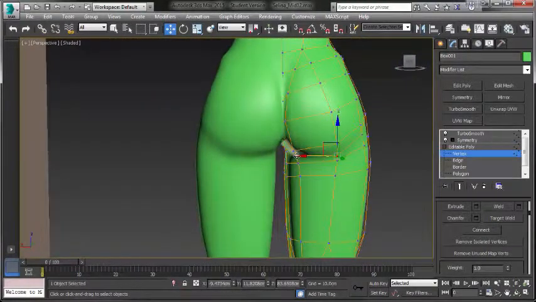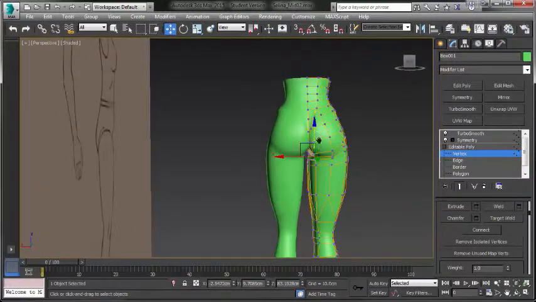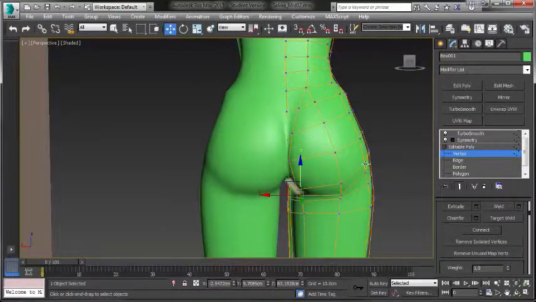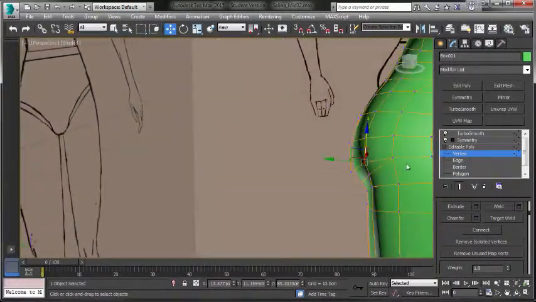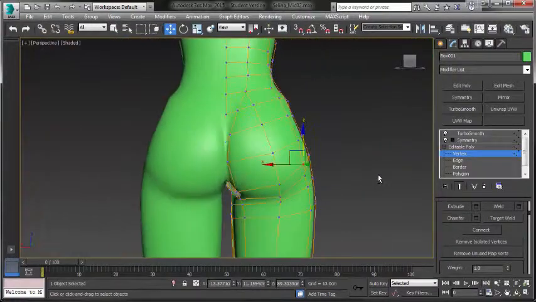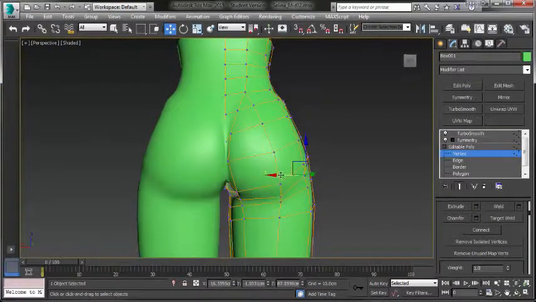There we go. Still not quite sure about moving the wrong vertex.